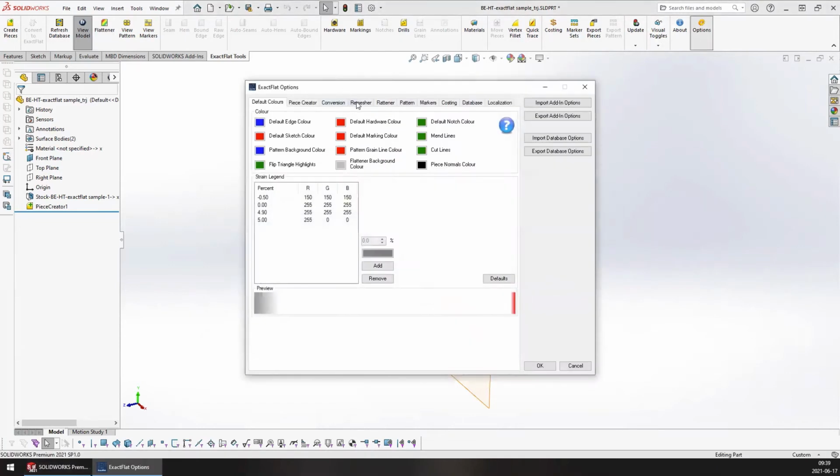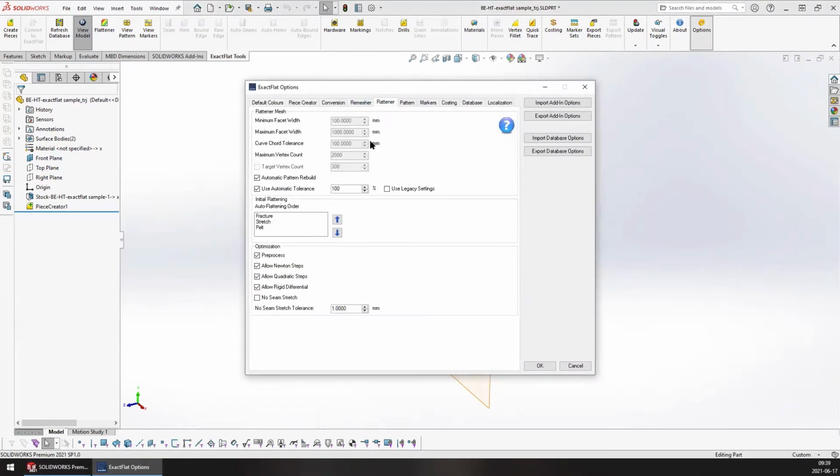So we strongly recommend to use automatic tolerances. It's going to scale the size of your mesh relative to the size of your part, and it's going to save you a lot of work. Automatic pattern rebuild will turn on or off rebuilding of the pattern. So whenever we do something with the flattener, such as using a pre-flattener or running the uniform remesher, automatic pattern rebuild will automatically rebuild all your patterns downstream and update your markers to the shape of the new pattern piece. So we recommend leaving that turned on.